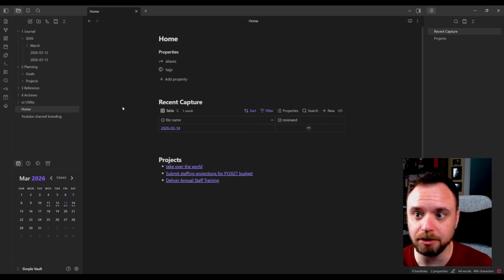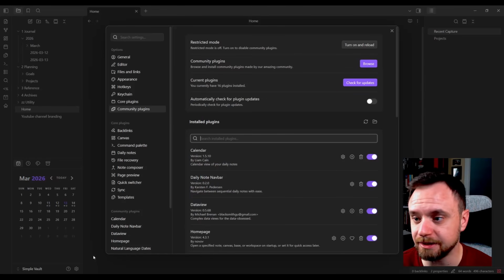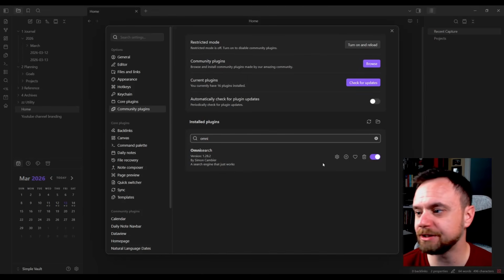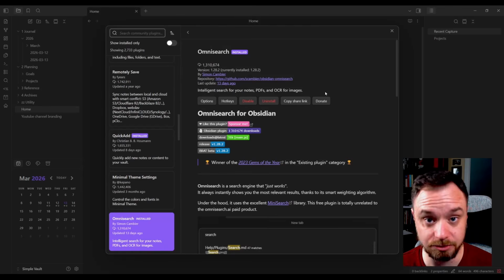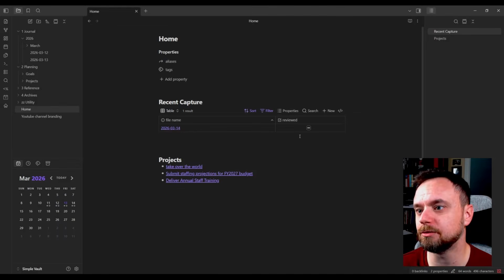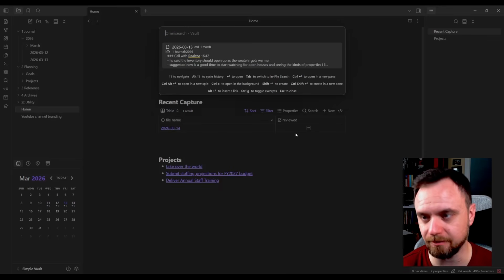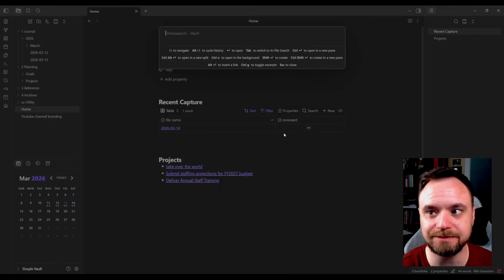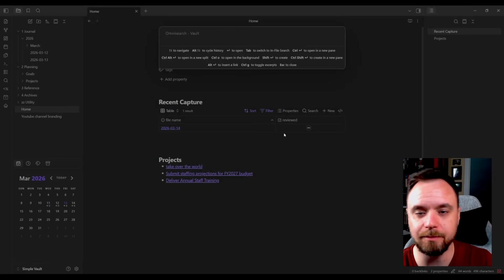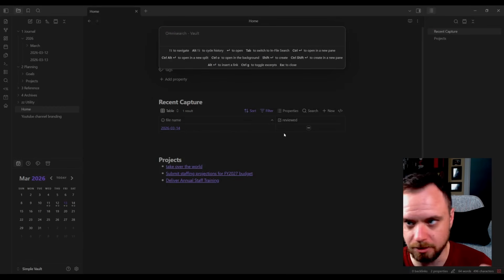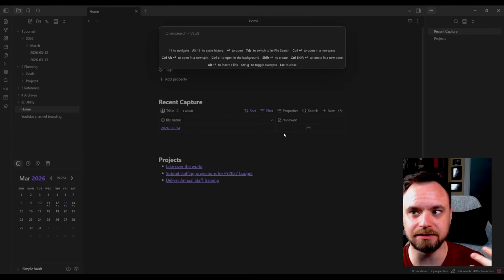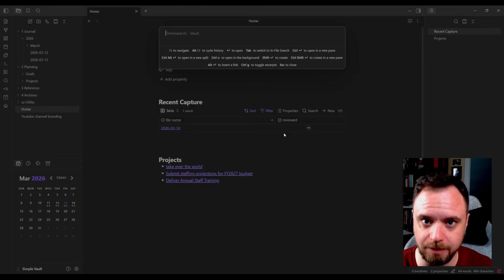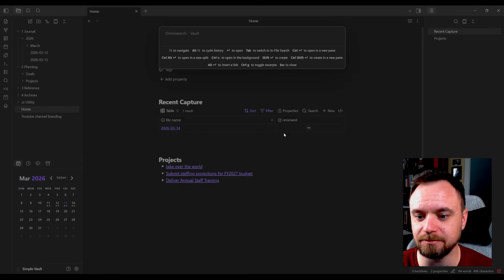Now, the final plugin you're going to want, and I've mentioned it a couple times already, is OmniSearch. So OmniSearch basically makes search in Obsidian actually useful. So what you do, as you've seen here, I have a hotkey for it. It opens up the OmniSearch, and what it does is it searches everything in the note, the contents, the headings, and it's just a much better experience for finding stuff. And that makes the workflow of leaving stuff in your daily note actually viable, is having a search plugin that finds that stuff much easier.